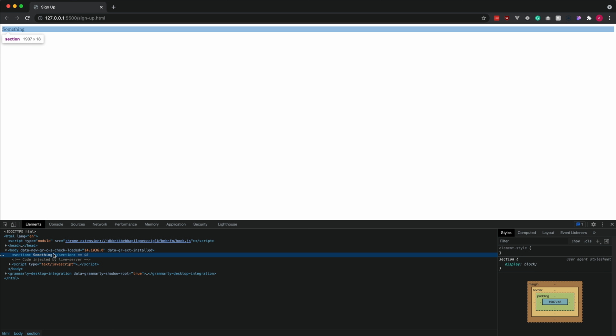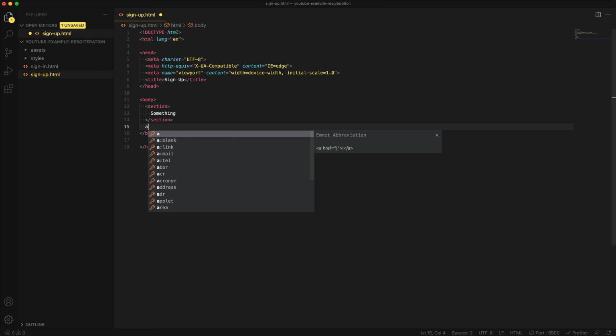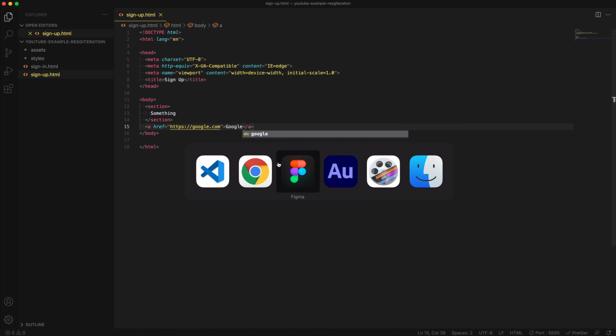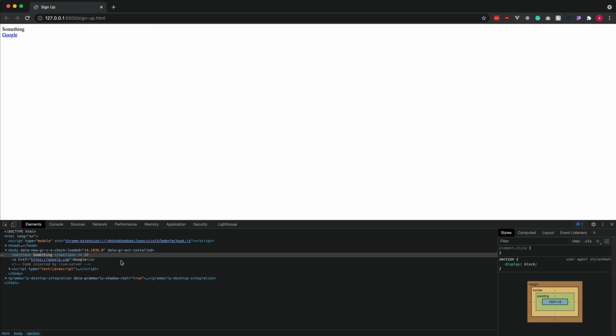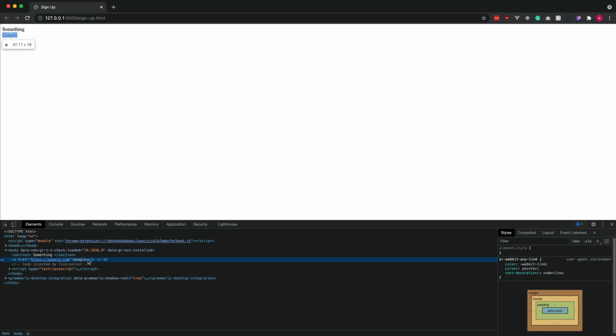And I'm going to show you guys an inline element quickly. If I was to create an anchor tag, which represents a link, you could potentially just type a link over here, for example, https google.com. I'm just going to type Google here and save it and go back to our browser. You can see that we got Google over here. So again, look at the highlighted area. Section highlights the entire page, but when I go to Google, you can see that it only highlights the word Google.